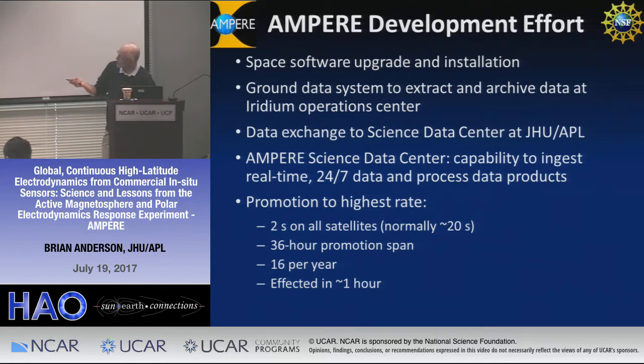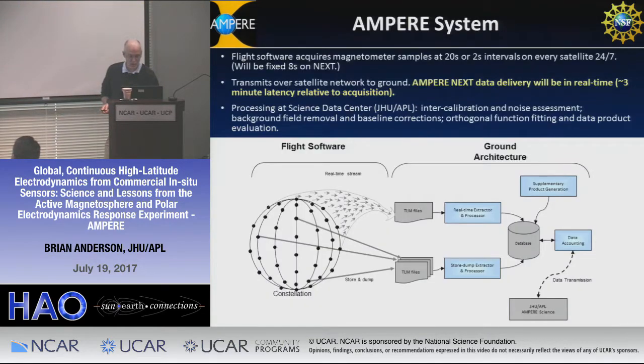The data comes down to the Science Data Center at APL, and then we generate products. One thing that we did in Block 1 was we could do promotions to higher rates of sampling. We did that for getting a lot of data on geomagnetic storms. This is a block diagram of what it looks like. This is the satellites. There's a real-time telemetry stream. There was a delayed telemetry stream. That all gets ingested at that Leesburg facility that I was describing on a couple of leftover servers that they had. And then they ship it to us by secure FTP, and then we do the science processing on it from there. So that's how that works, and it's working.